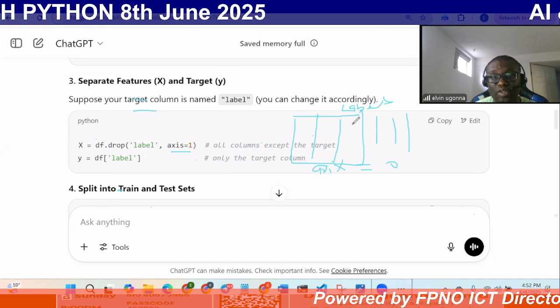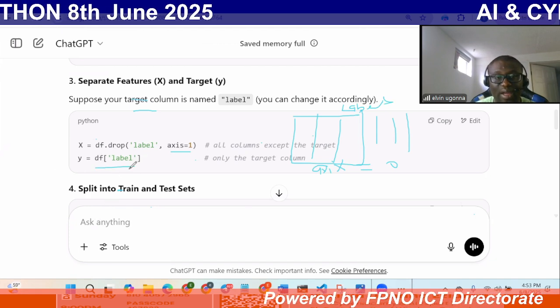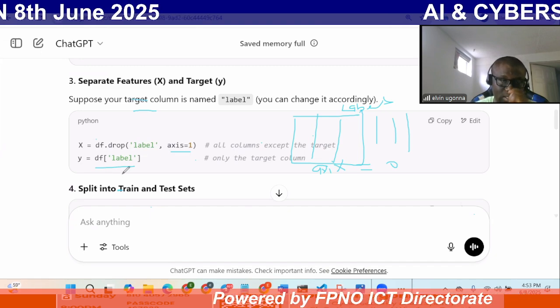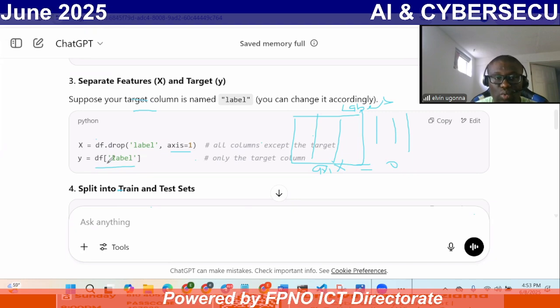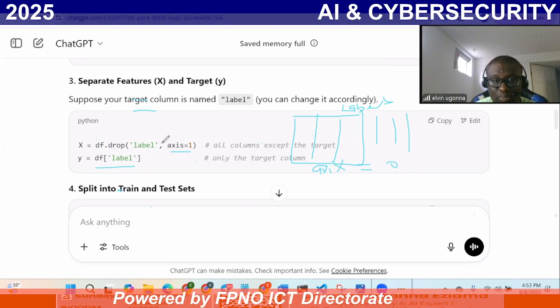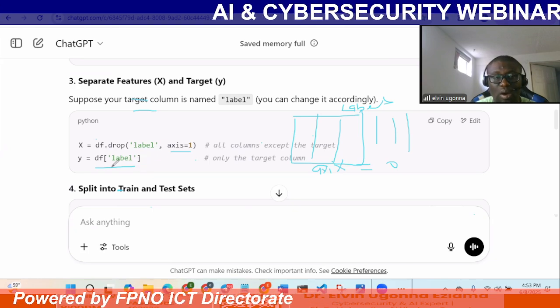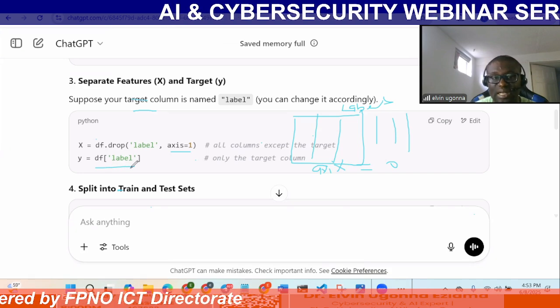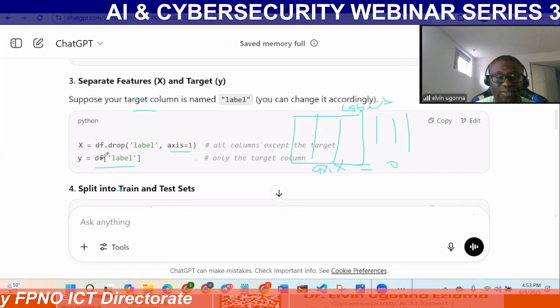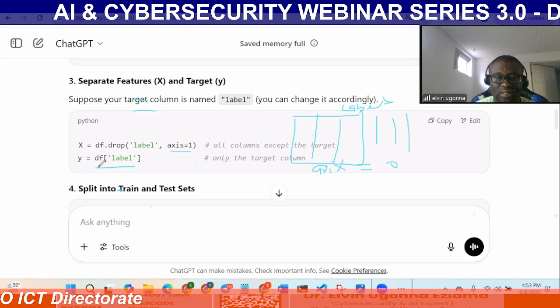Having dropped that, we come over here and index it, so we extract it from the whole data set using this indexing.